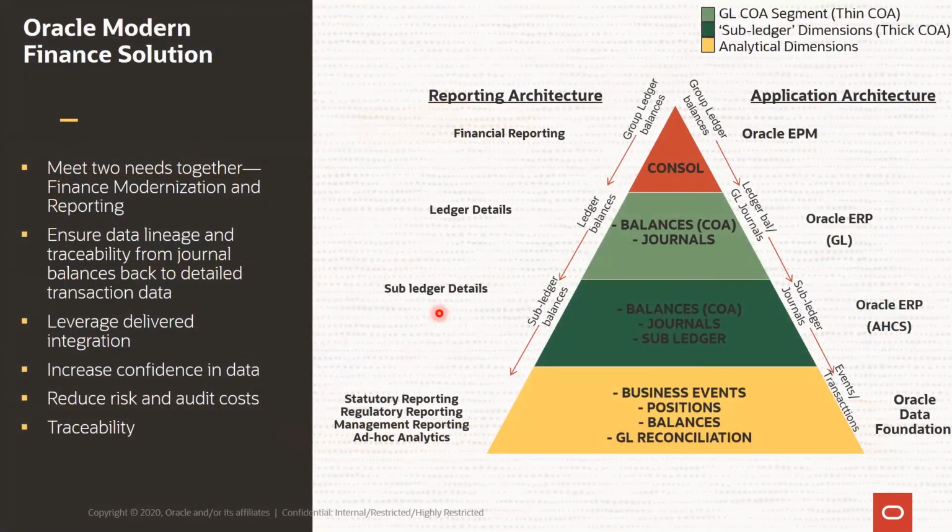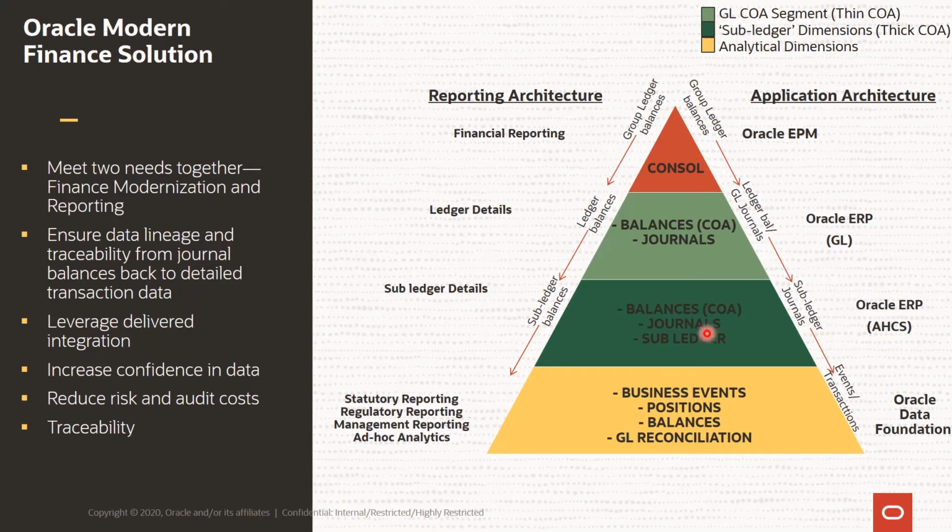So we at Oracle have designed a modern finance solution ground up, starting with data. A good way to visualize this is the pyramid which you see here. The bottom of the pyramid is the data layer, a pre-built, curated data model for finance. Now, this data model can hold granular information such as instrument level information. Further, it can hold granular information such as business events like transactions, an ability to prepare this data for downstream finance and accounting, an ability to aggregate this information and provision it for the downstream accounting hub.